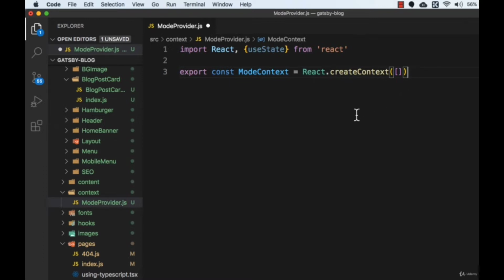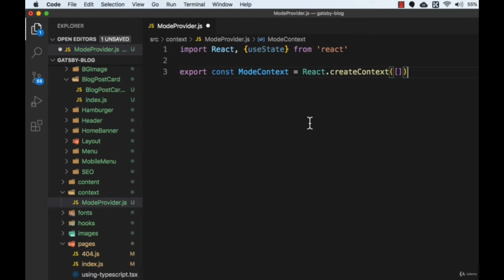And context is something which you can use when you want to share something in your application to the different child components, and that way you don't have to do prop drilling and send props all the way down the chain of components. So this is basically used to create a global state, so we don't have to use Redux to create global state.